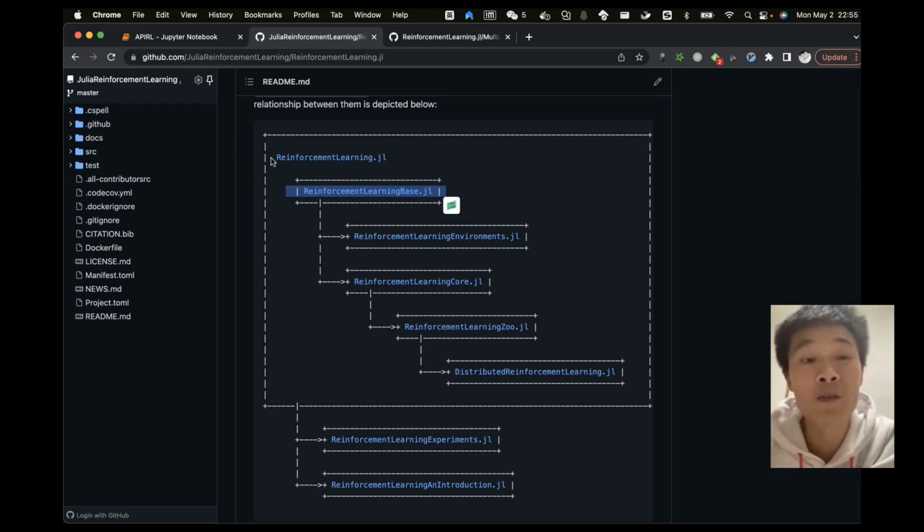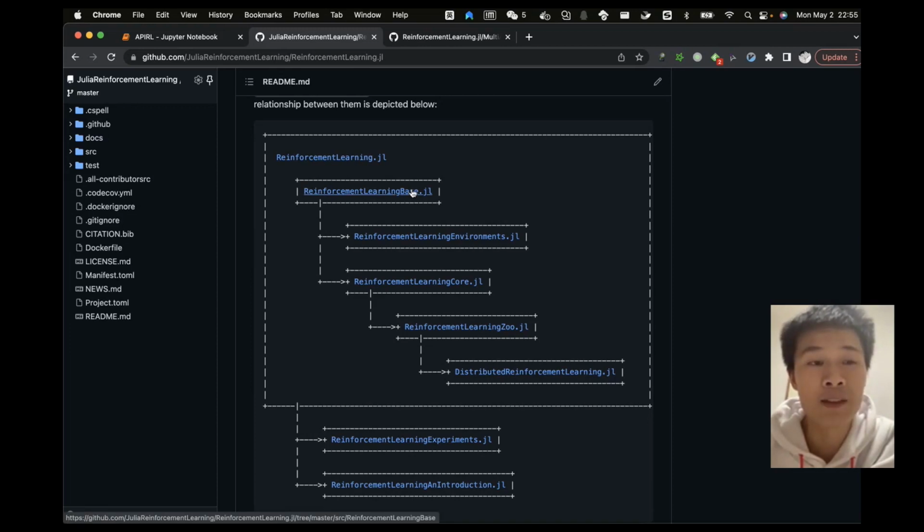Because the whole package is quite huge. It has many large dependencies like Flux.jl, and people registering independent third-party environments do not need to rely on the whole RL.jl, but instead only need to rely on RLBase.jl.